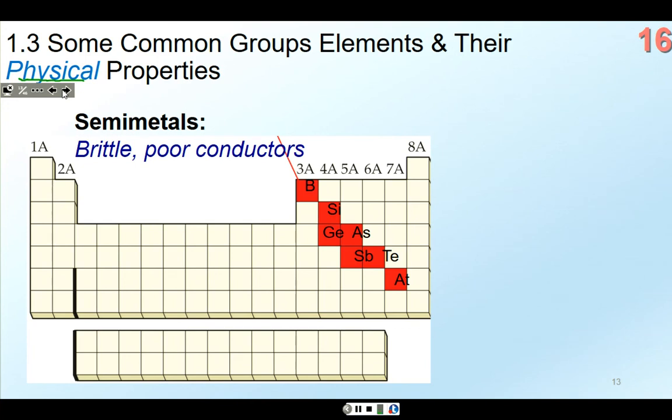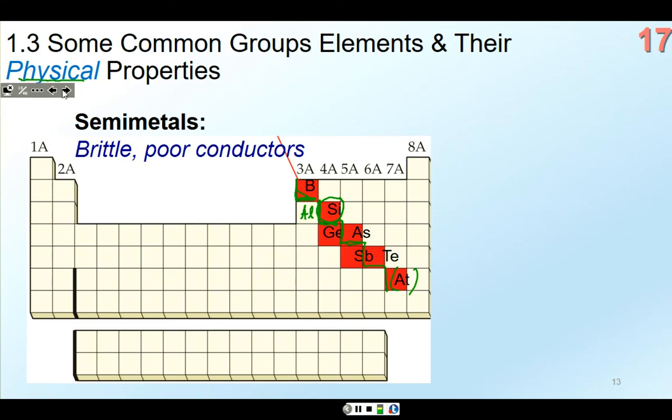You may have heard of silicon semiconductors because they are somewhat conducting, but sometimes not, and they can be used as insulators for that reason. These are kind of tricky to find because they lie along that funny zigzag line, and I'm going to mark it in here so you can see it. The zigzag line goes between aluminum and silicon, because aluminum is truly a metal just the way you think it is. It goes between silicon and germanium, and it's totally zigzag all the way down the periodic table here. Astatine is included if you want to get technical for metalloids, but it is very rare to ever run into a sample of it anywhere in the universe practically, so it's sort of an odd one to include.